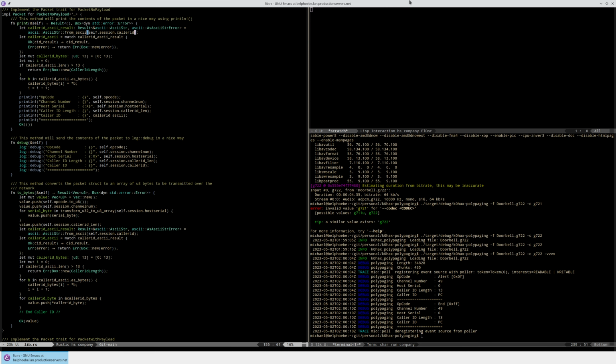Oh, so this is converting the caller ID from whatever format you gave it to the program in, which is probably UTF-8, into ASCII. The caller ID must be ASCII. Again, that's what the documentation says.